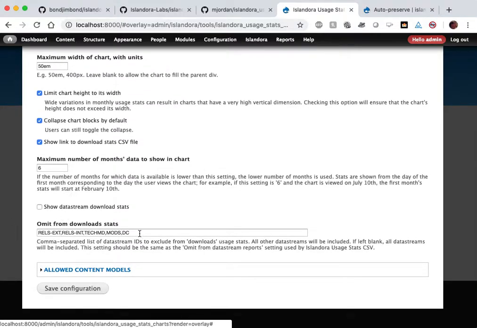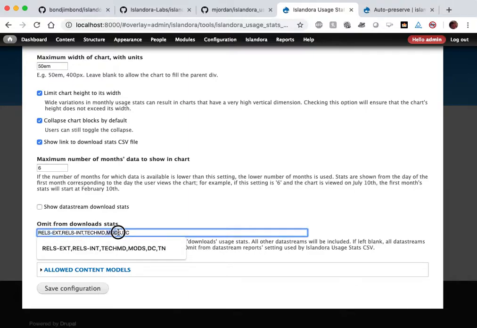And you can choose to omit certain data streams from the download stats. Here, if the relsext has been downloaded or the mods data stream has been downloaded, that doesn't get counted as a download. We also don't want to count, for example, the TN or thumbnail data stream as a download. We're only really caring about the object file here.